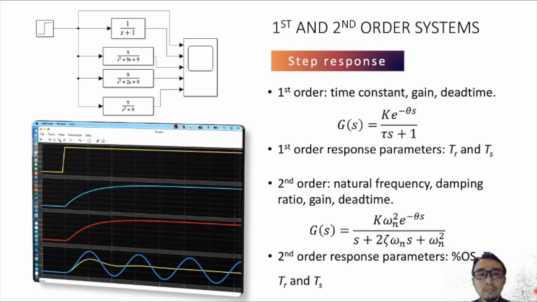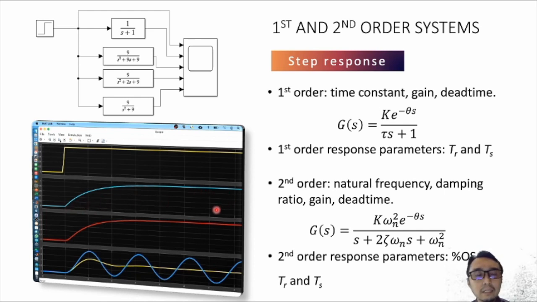And also, by the way, you should be able to obtain the transfer function from the equation, how to sketch the curve, and also if you are given the curve, how to obtain the transfer function. So just from this, for example, the first order response here, can you give me the equation representing this curve? So you can see this is a first order response.